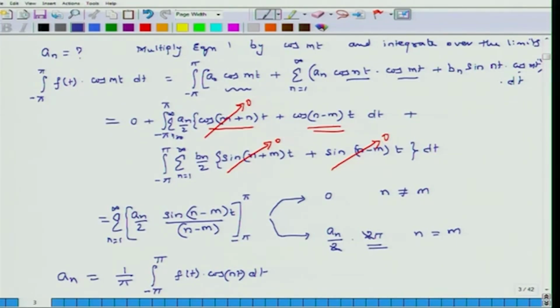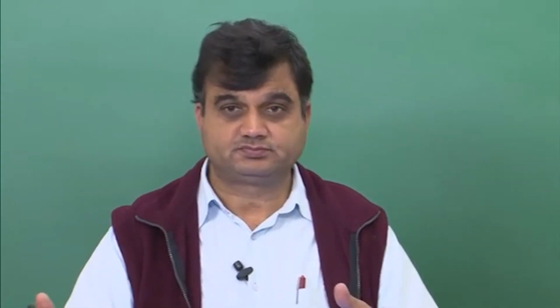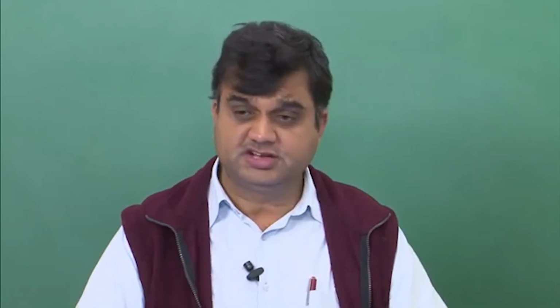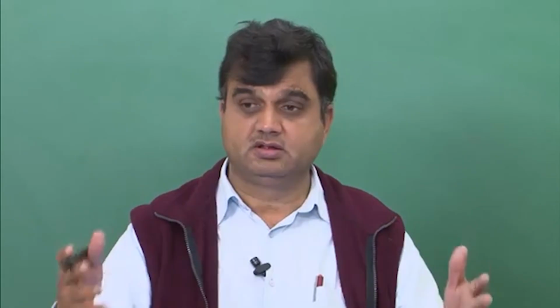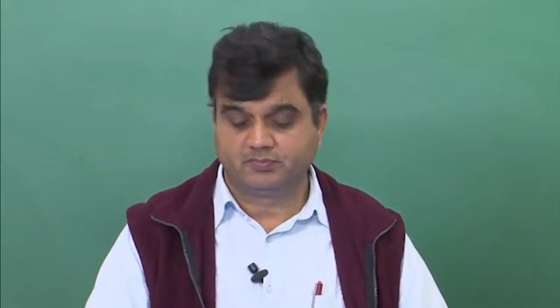Okay. So that covers the topic for this particular class. We will continue this topic in the next class, and what we will do in the next class is finish this Fourier series by computing the value of bn, and then we will make this more general for the case where the limits are not minus pi to pi, but rather some time period T. So that is what we are going to do.